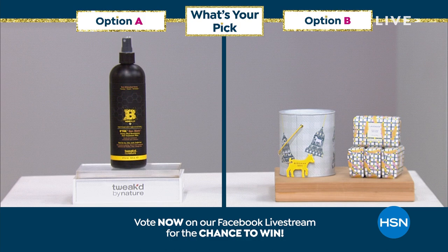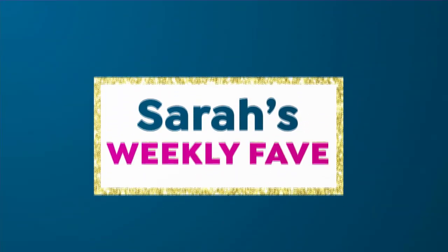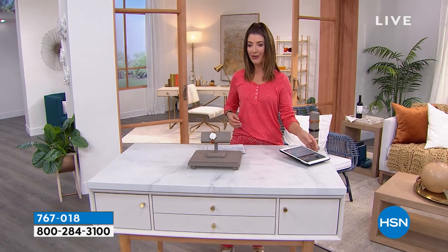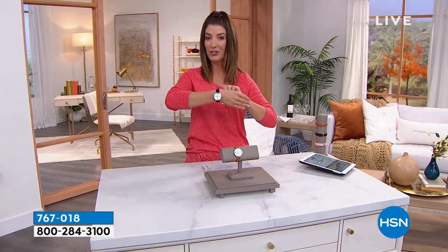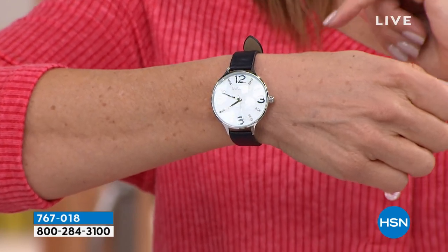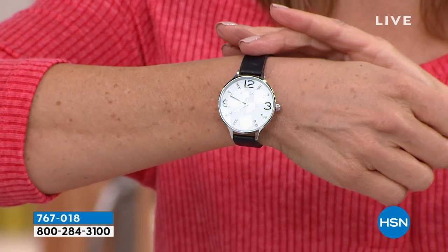Everyone's voting — thanks Teresa, Candice, Tammy, Jeff, Laura, and Rebecca. Marianne says Beekman is her favorite for sure; Jonathan is voting for Tweaked by Nature. Let's keep voting and go shopping. I know you love our Casares watch designs. We have a brand new holiday watch that is so beautiful, so classy, so sophisticated, so timeless. It's also really easy to read the time — you can see these numbers without your readers, from across the room. A beautiful gorgeous Arabic numeral design with genuine crystals and a beautiful 33 millimeter round case.